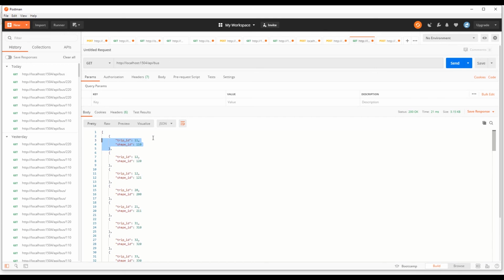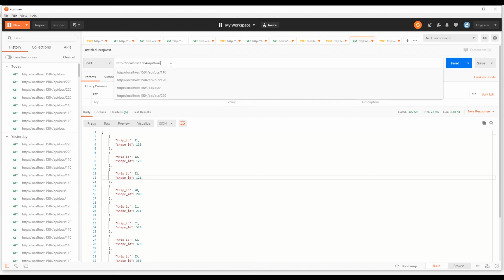Every bus will have a trip ID representing its trip, and some trips will have more than one shape, because going from the start station to the ending station and coming back is sometimes not symmetric, so you'll have different routes, one for going from start to end and the other from end to start. As you can see, for trip 11 you have shapes 120 and 121.